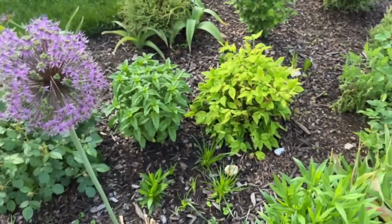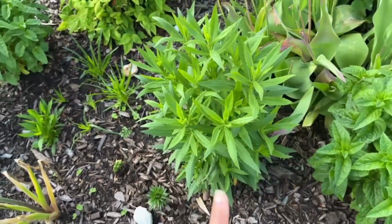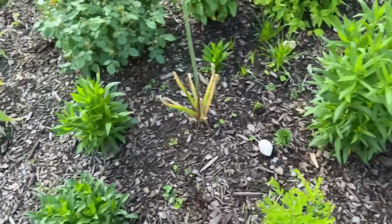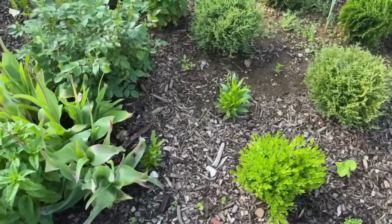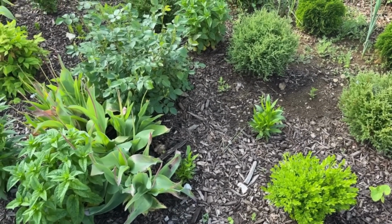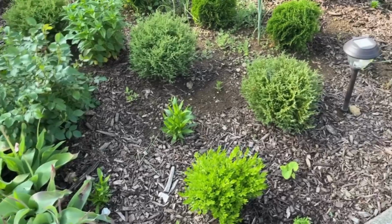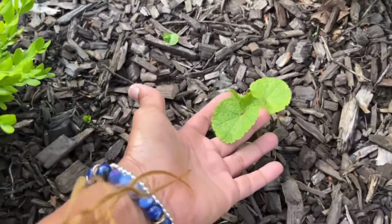And here's this beautiful gladiolus. Love it, love it, love it, love it. And here we have Helenium coming back, friends. I have one batch, second batch. I bought a lot on clearance last year, and I put a ton of mulch around the base of them to help them over the winter. So they did very well, as you can see. And this is my hollyhock, doing really good too.